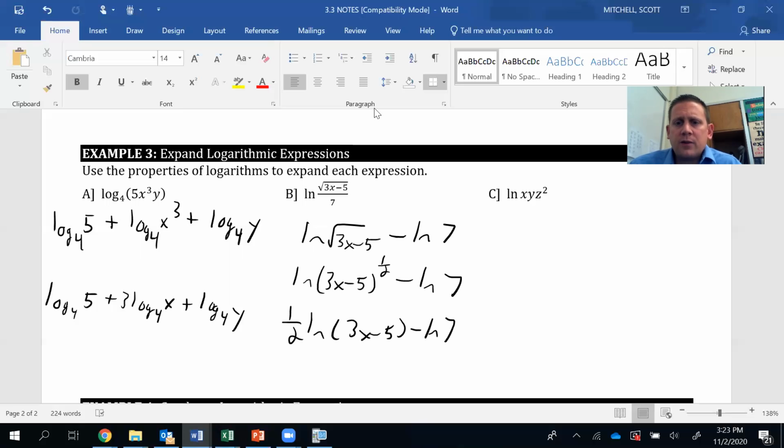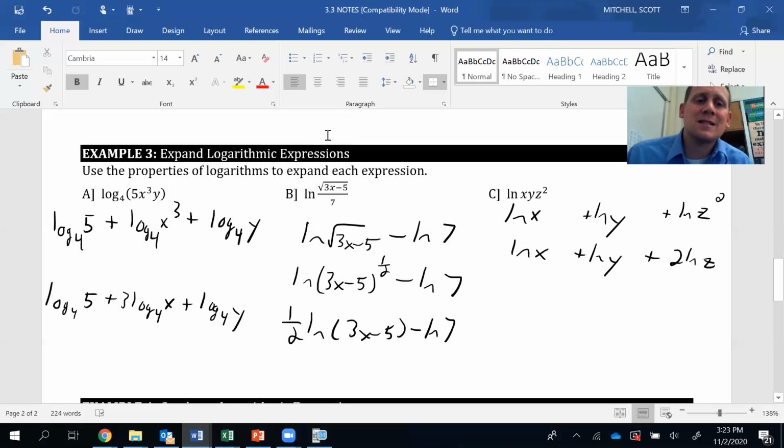Okay? And then you have the natural log of multiple things. Well, how many things do you have? 1, 2, 3. The z is squared, so it's not its own separate thing there for the 2. So you have 3 natural logs, and they're being separated with multiplication. So you're going to have 3 separate logs with addition. So the natural log of x is done. Natural log of y is done. I got to pull that 2 out in front of that other natural log. So that's expanding. We're expanding for certain reasons.